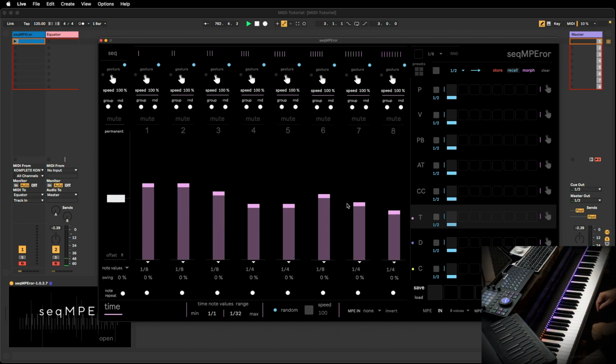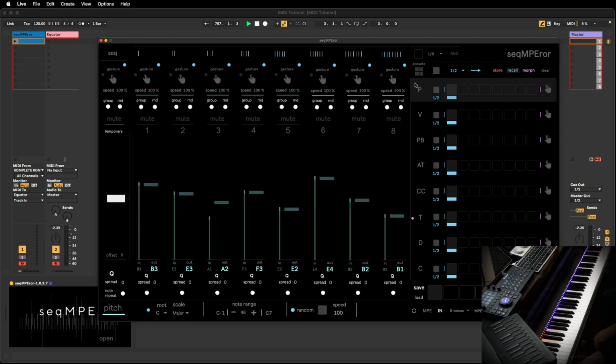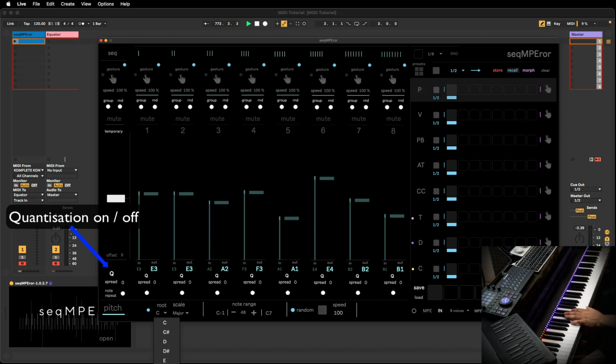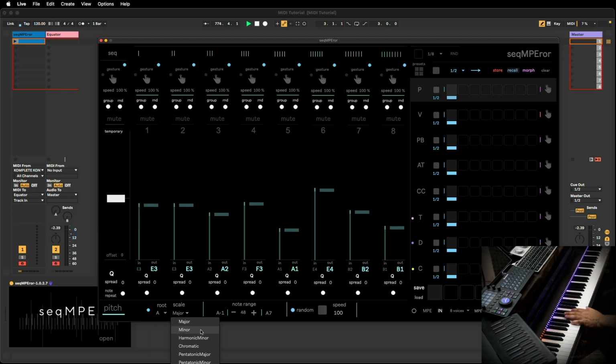And this can be quite nice to play, but additionally it's also quantizing the next module, which is the pitch module. And we have here the quantization. So now it's set to C major scale, so we can play in C major, or we can obviously change to something else, like to the root of A, and add, why not, a minor mode.